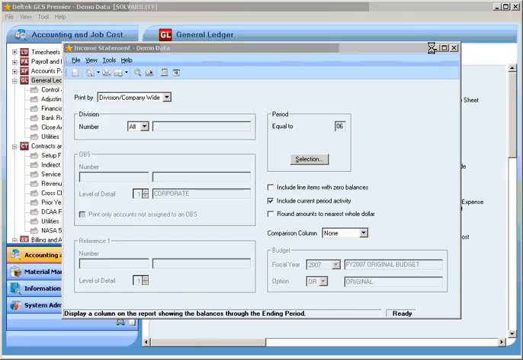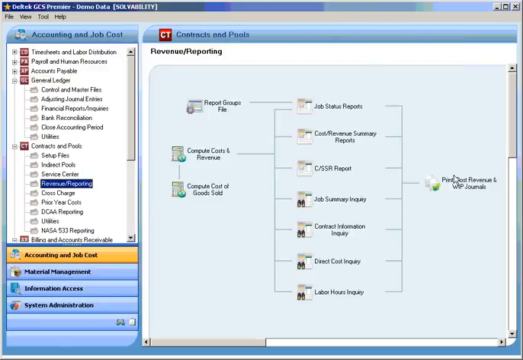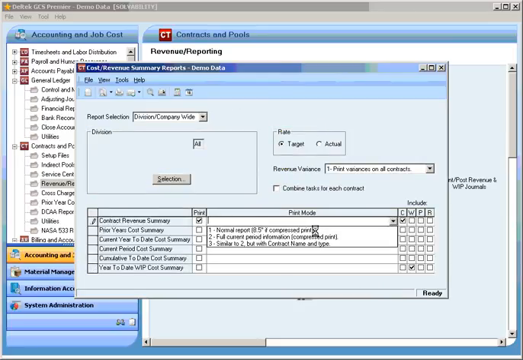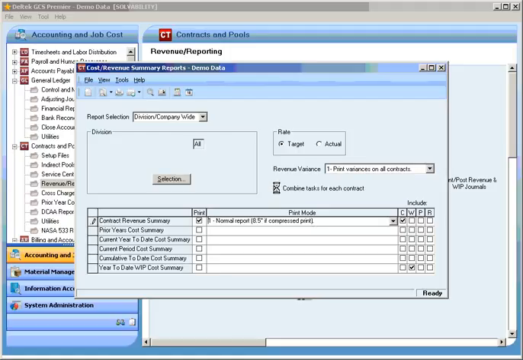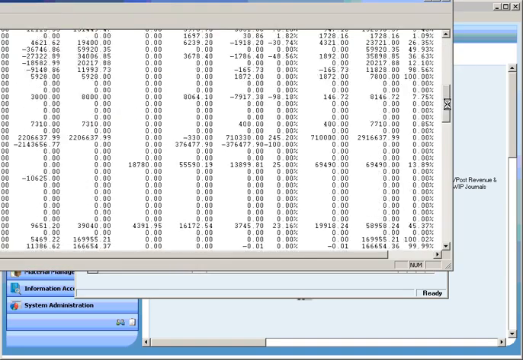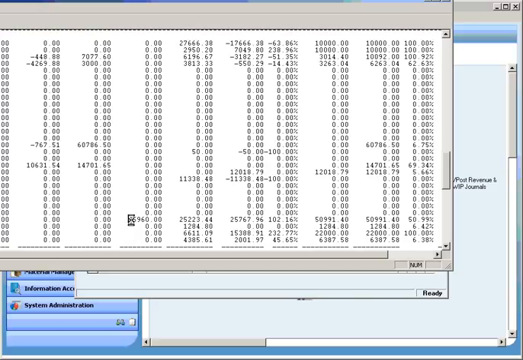Click any place else so I can get out of here. Let's go to contracts. Let's look at revenue reports. In addition to the revenue report that I just looked at, here's another one that I find really handy. These are called revenue summaries. I'm going to combine tasks. No, I'm not. Let's take a look at this one. I'm going down to that ST01 again because we want to find a number that we're familiar with. 15,000, that's how much revenue I have for the current period.